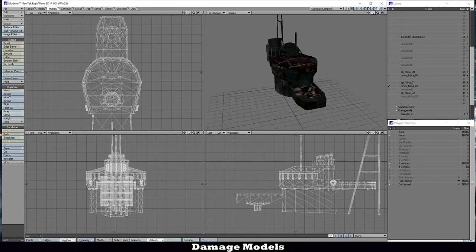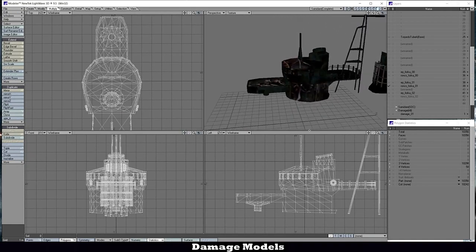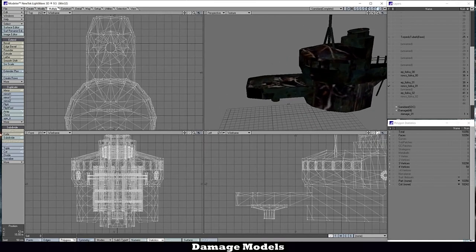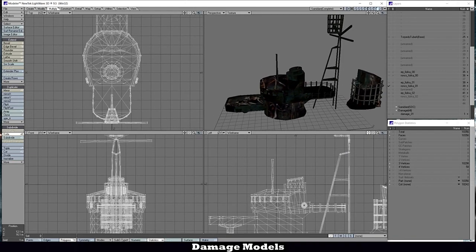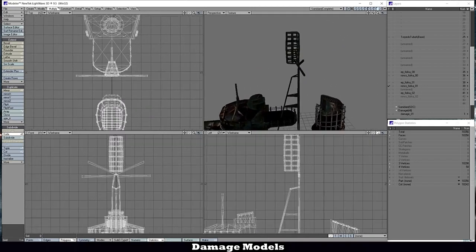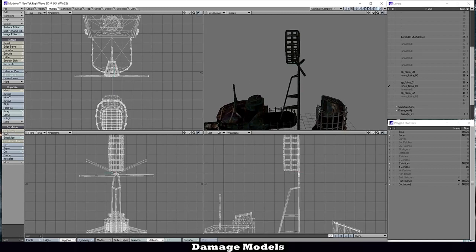Now it looks damaged, and of course we're going to start bending stuff. Remember, damage models can't remove guns. I know there's a gun right here that they put, so I'm not going to bend this top platform too much, because then the gun would be floating in the air, and you don't want that. But anyways, first things first, let's start off with the towers right here.